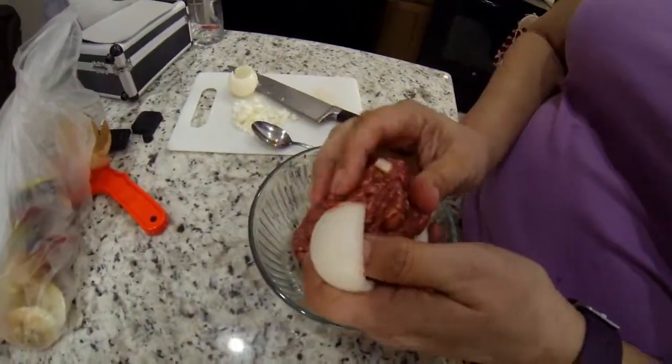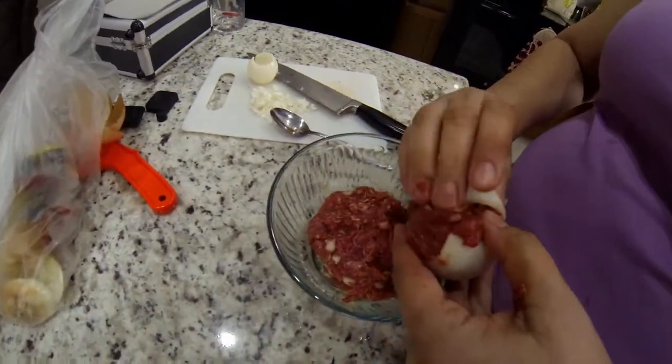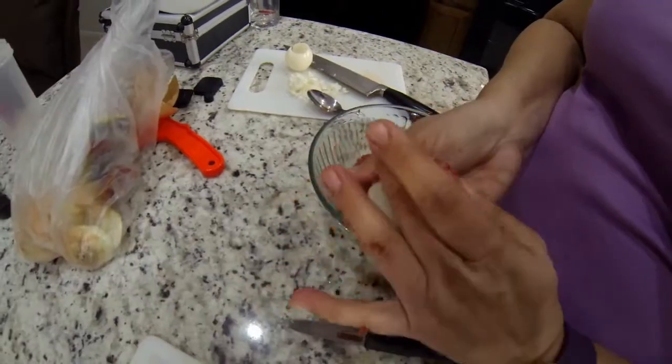Here's the fun part. Now just start stuffing these onions with your hamburger and get them nice and round and kind of turn them into little tennis balls.